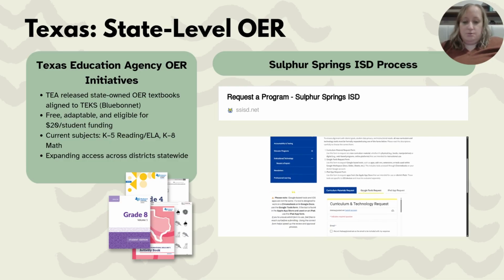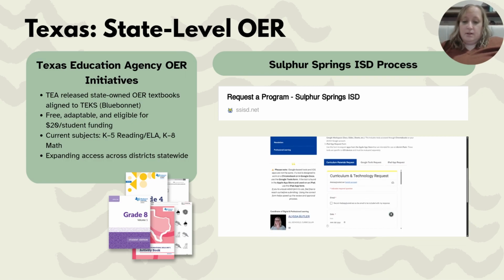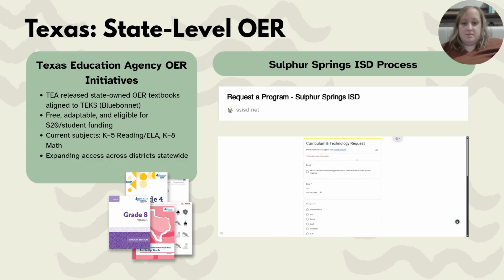And then we have a Google form for both curriculum material, Google tool request, and any iPad app requests that we have for our younger grade levels. Right here, you'll see, I'm going to open this into a larger view. So when I open this to a larger view, we can see it will record the teacher's email so we know who is requesting it.